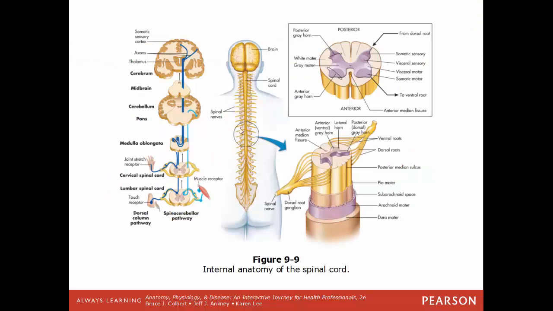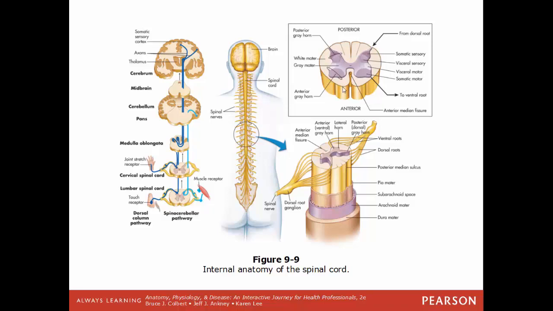I guess if you were to zoom in on this one area of the spinal cord, they have the multiple layers of the meninges of the cord: dura mater, arachnoid mater, pia mater. If you cut this in cross section, this is just this up here. You have the anterior gray horn here, posterior gray horn here. You have a very standard butterfly-looking appearance of the gray matter, and the white matter will be everything around it.